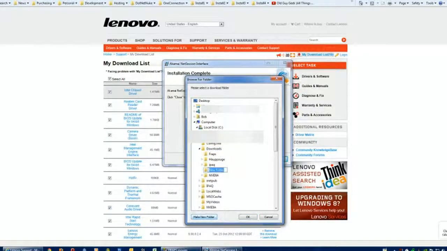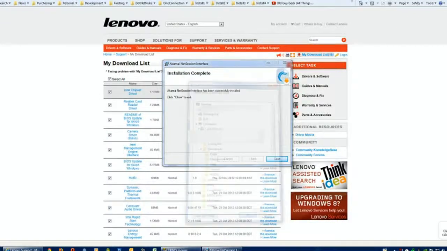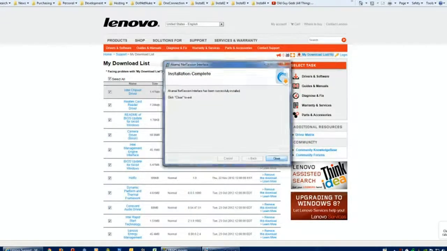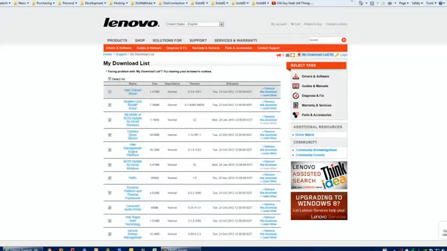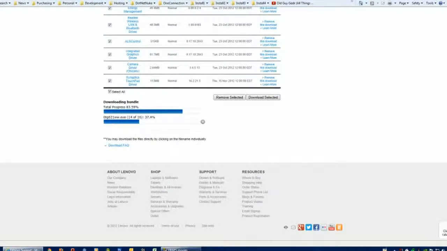I'm going to create one here called Lenovo. And so I know that my downloads for the Lenovo are here. So that's the standard process that I do for all downloads. No matter if it's games, driver updates, utilities, whatever, I keep them all in one location. So here we are at the end of the download, and you'll see that most of the files are already downloaded, and we're just waiting for the download.